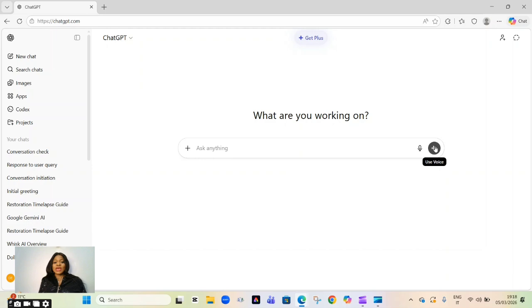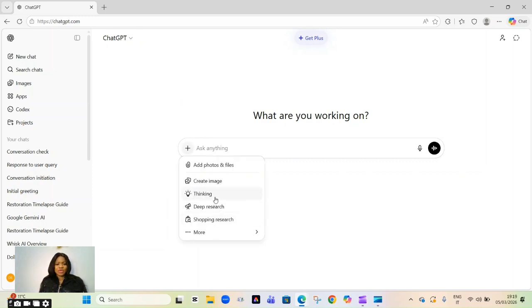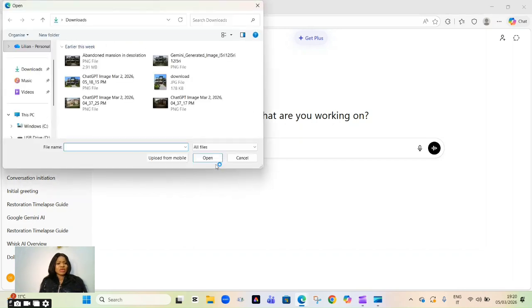All you need to do is just to click on this plus sign here and upload the photo of that very particular look that you want to transform. That's the desired outlook of that particular object. Here's what I'm trying to explain to you. Let's click on this plus sign here and upload the photo of a particular mansion that I downloaded from one of those media. Okay, let's assume I want to work with this very particular mansion here.